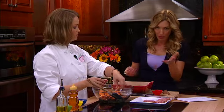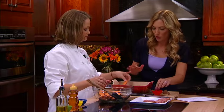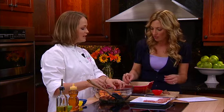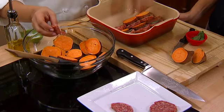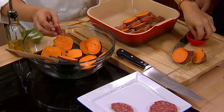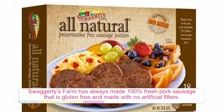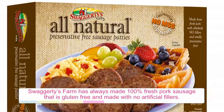Now a lot of people, probably some of you watching, may be a little nervous when it comes to sausage. Because you don't really know where it comes from, what's in it. Exactly. That's one of the things I like about Swaggerty's farm all-natural sausage. Yeah, that's the great thing with their sausage is that it is 100% fresh with no fillers. And it's gluten-free, right? It is gluten-free and no MSG.